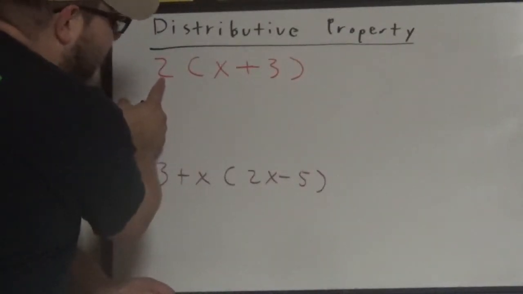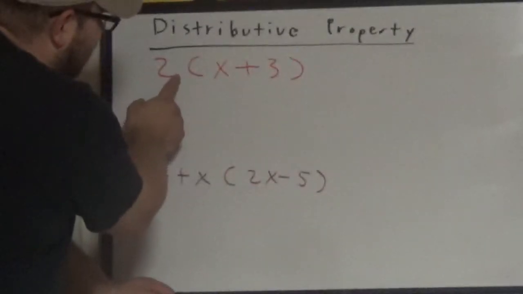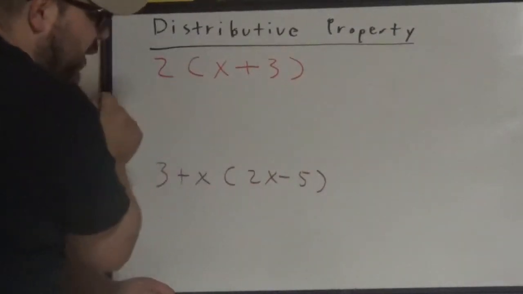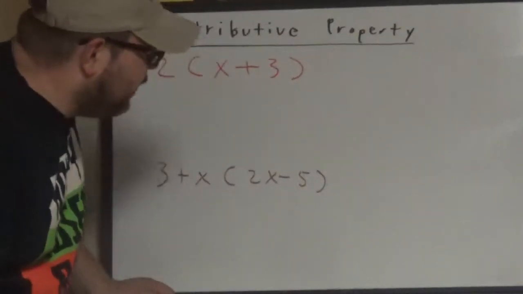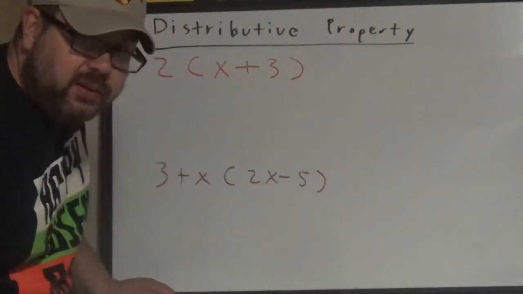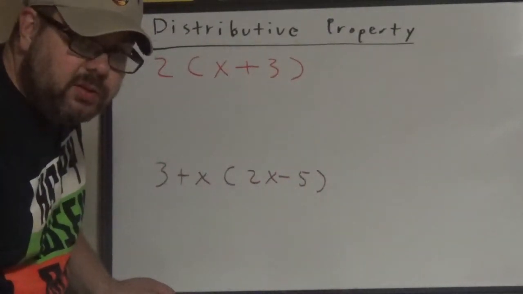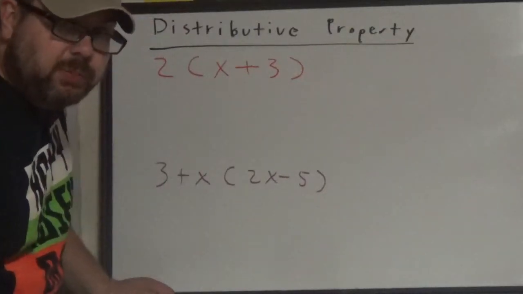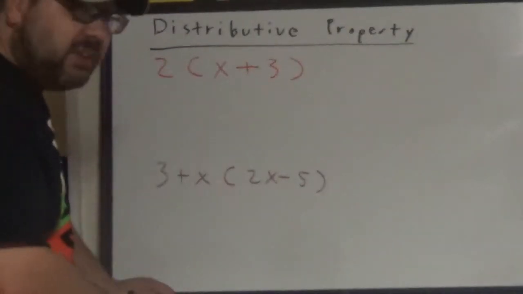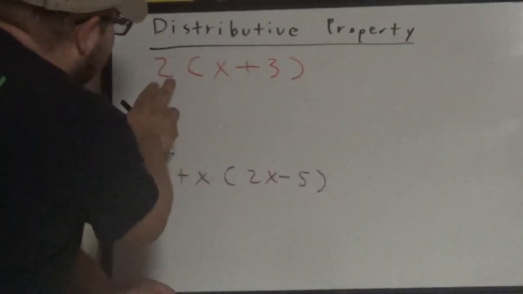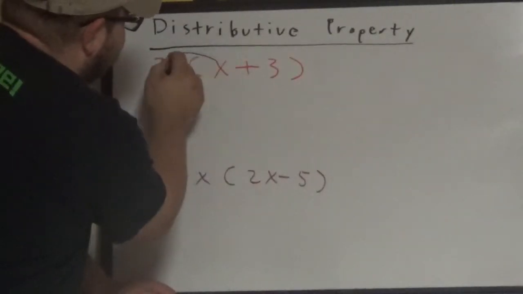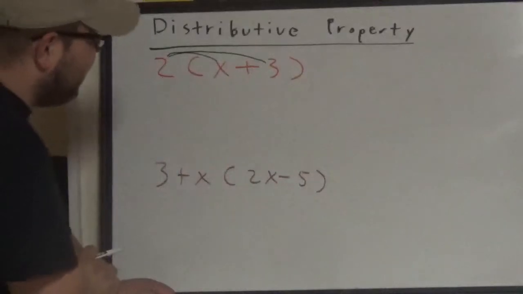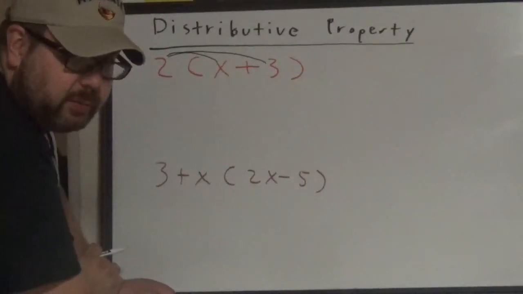So anytime that you see either a number or a variable, any term, and then there's no sign, and then there's a parenthesis, that is always multiplication. If it was adding, subtracting, dividing, any of those, there would have to be a sign. If there's no sign, we know that it's multiplication. So, the reason it's called the distributive property, whatever term is outside the parentheses, we distribute to each and every term inside the parentheses.